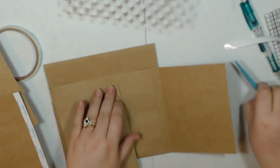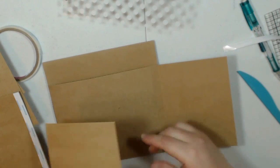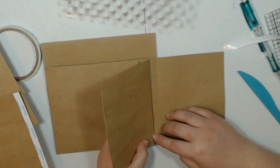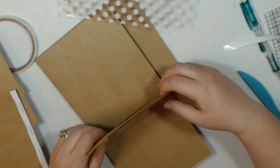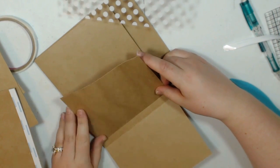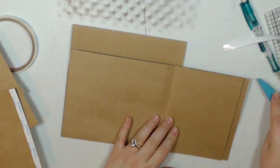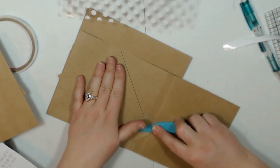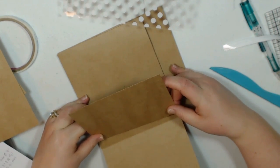I'm going to take the second one, fold on my score line and burnish, and then I'm going to add it right here, right in front of this whatchamacallit flap. Sorry, I have to turn my page to get it right. And I'm going to burnish, and then I'm going to add my last one. And then I'm going to go on the left hand side and do the same thing.